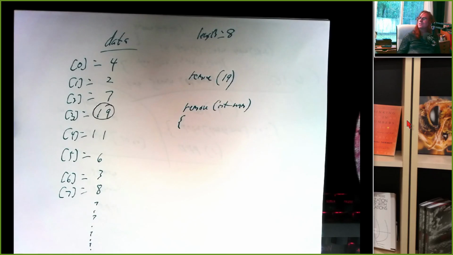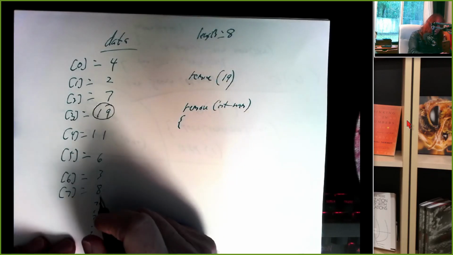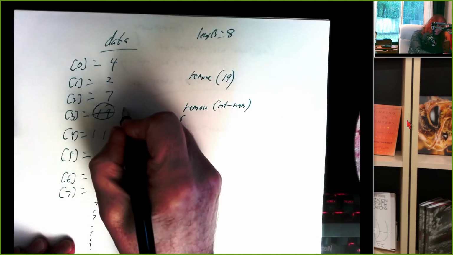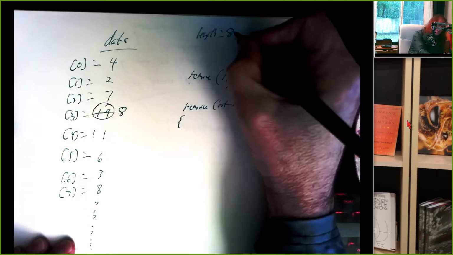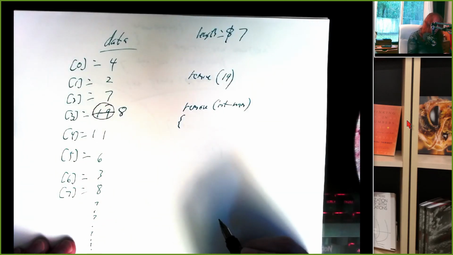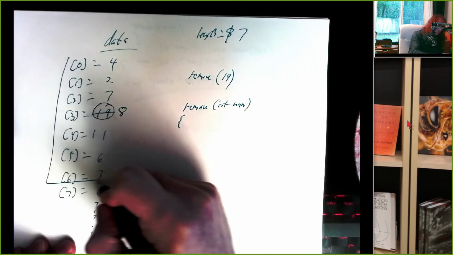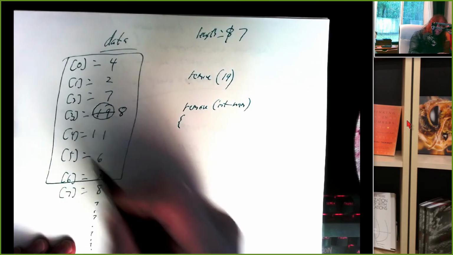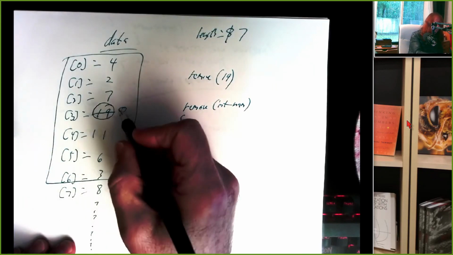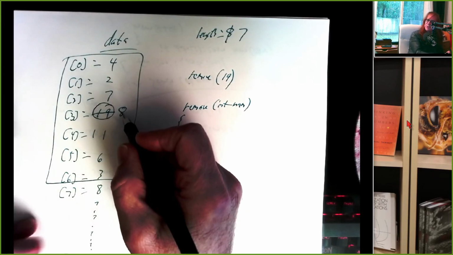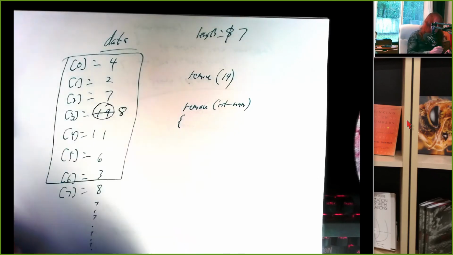There's a third option someone just suggested, which is, hey, since we're trying to get rid of this 19, let's just take this 8, copy that into here, and let's just reduce our length to say now there's only 7 things. Well, now there's our array of data. It's only got 7 elements in it, and it's got all the numbers we started with, except the 19 has been removed.